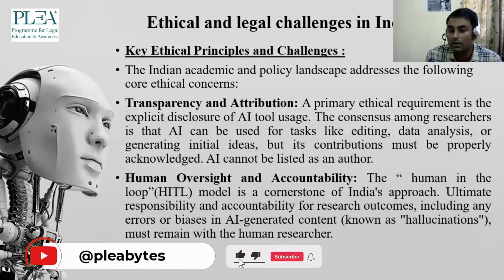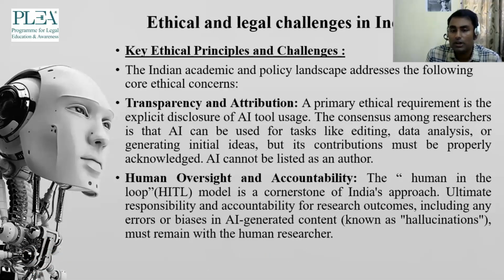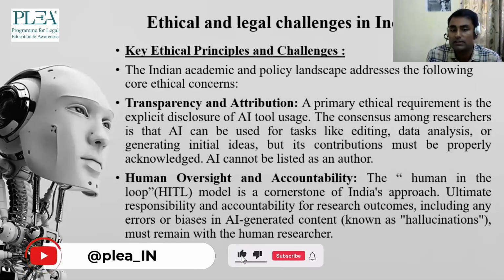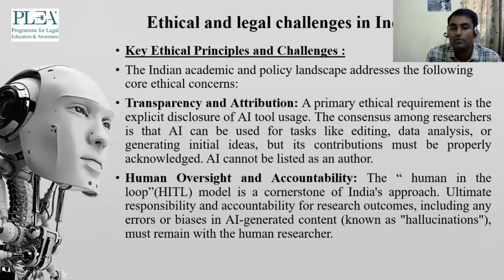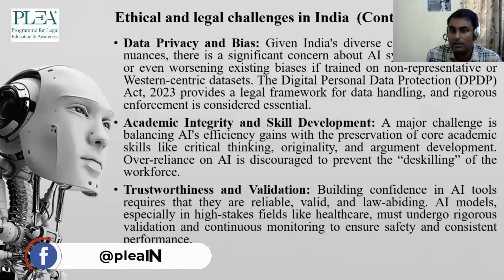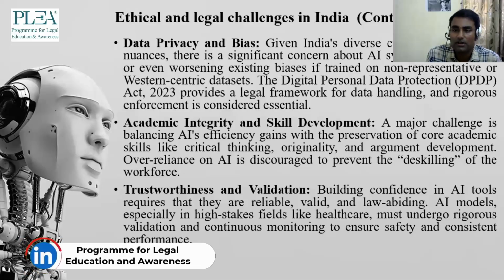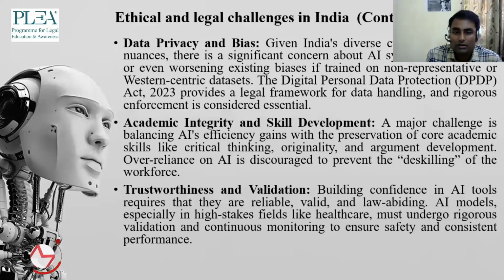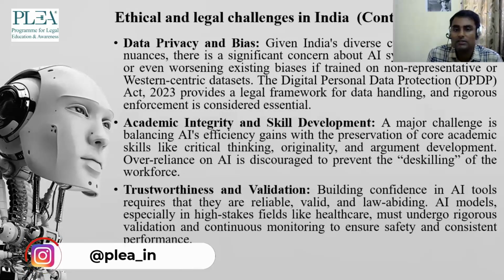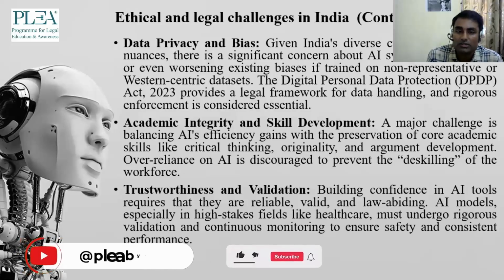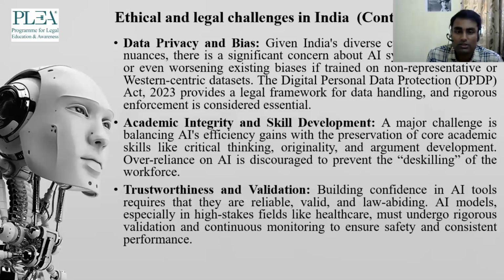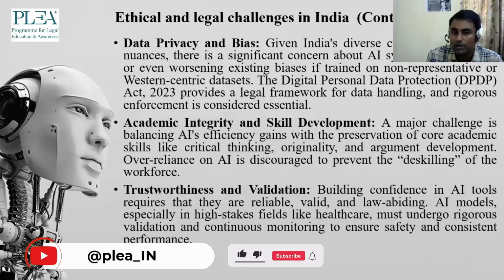Second is human oversight and accountability. The human in the loop, HITL, model is a cornerstone of the Indian approach, and ultimate responsibility and accountability for research outcomes, including any errors or biases in AI generated content known as hallucinations, must remain with the human researcher. Data privacy and bias. Given India's diverse cultural and societal nuances, because India is a vast country having different states, different languages, and different cultures, in that multicultural system there are significant concerns about artificial intelligence systems perpetuating or even worsening the existing biases if trained on non-representative or Western-centric data sets. Digital personal data protection, which I mentioned in the beginning: the DPDP Act 2023 provides a legal framework for data handling, and rigorous enforcement is considered essential.